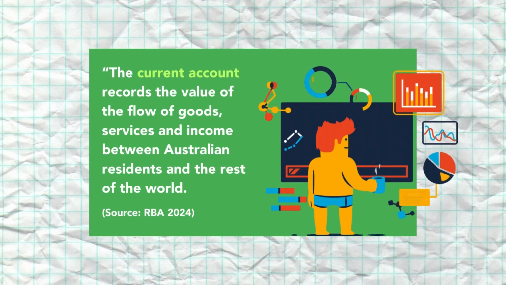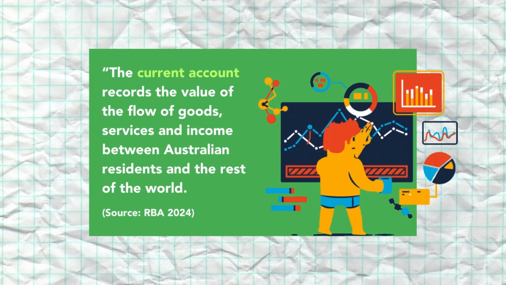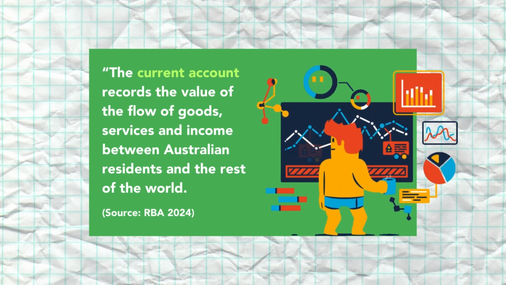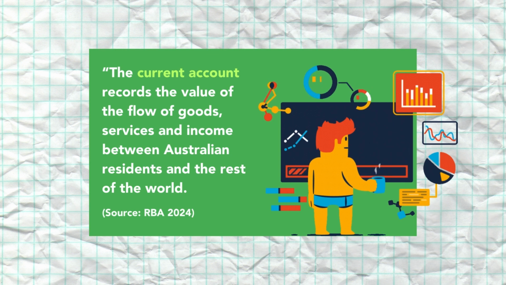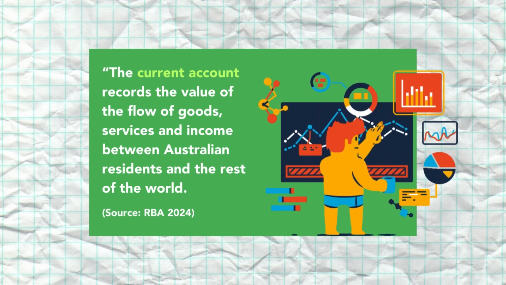Hopefully, if you watch our video, you'll have a bit of help from us. So first and foremost, the current account measures the ins and outs in terms of income from Australia, and if you record a deficit, that means you are losing money to foreigners, whereas if you record a surplus, foreigners are actually giving money into Australia for those kind of short-term transactions.